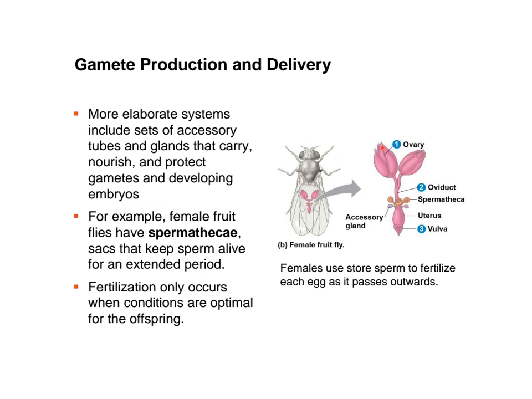So the idea is that the female, when the conditions are right, will choose the time of fertilization. She will generate eggs when the conditions are right in terms of, say, nourishment and so forth for the developing eggs. The egg, as it passes through the oviduct and into the uterus, is then fertilized by the sperm from the spermathecae, and then the egg will go through the uterus and finally exit through the vulva.